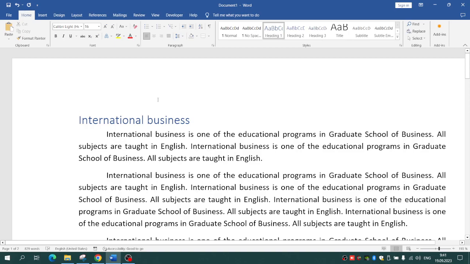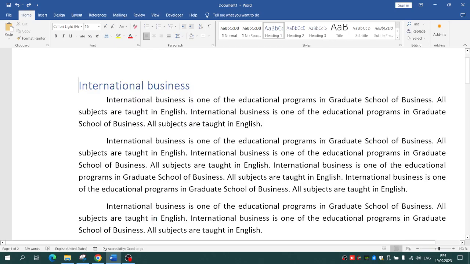Let's create the new page. In order to have the page break, you should not use just the Enter key. It is not the way to do it, because when you start to add some lines, some text or photos, pictures, tables, something like this, you're going to have really huge problems when you are trying to use just Enters to switch from one page to the other.